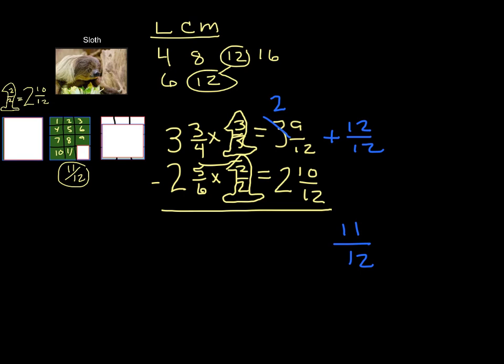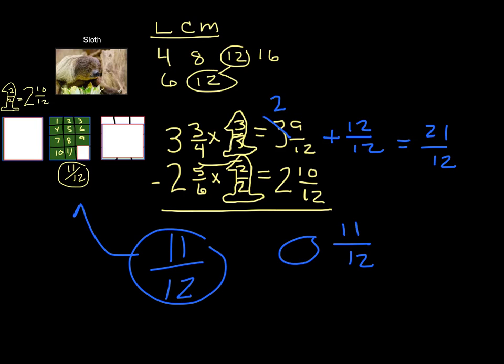Now the other way to do that is to just add these two together. 9 plus 12 is going to give me a new fraction of 21 12ths, right? And when I take 21 and subtract 10 from it, I still get 11. So you can either do it in 2 parts, where you go 12 minus 10 is 2, plus 9 is 11, or you can add these two together to get 21, and then take 21 minus 10 to give you 11. Either way is going to work for you. And then 2 minus 2 is going to give me 0, so I have 0 wholes and 11 twelfths. Really, you would just write 11 twelfths. And as you see, our algorithm agrees with our illustration right here.